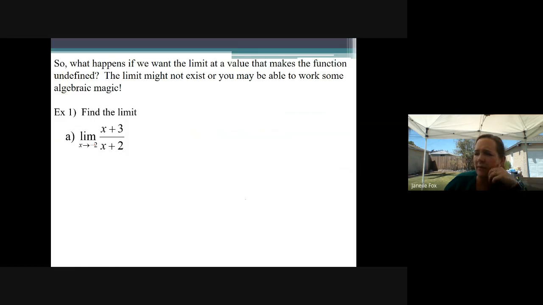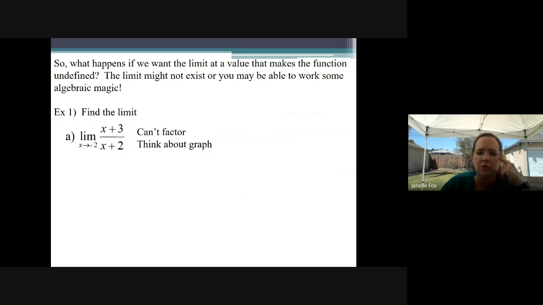Well, maybe we should think about what the graph looks like, or maybe we should try to factor it. We can't factor this. X plus 3 is an x plus 3, and x plus 2 is an x plus 2. But maybe we can think about what its graph looks like. You could pull up Desmos, or you can just think about this in your head. We did graph these way back in first semester.